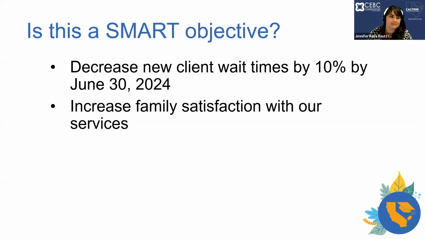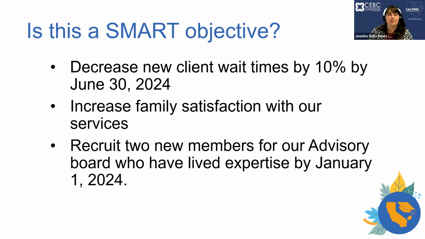Let's do one more. Recruit 2 new members for our advisory board who have lived expertise by January 1st, 2024. What are we thinking? Thumbs up, thumbs down. How does this one look? I'm seeing thumbs up coming up. This one's pretty good. Could you make it more specific? You probably could, but I think that's a pretty good example.